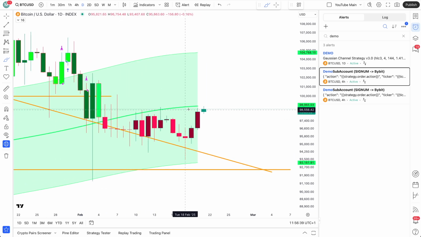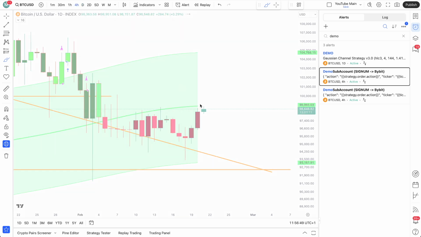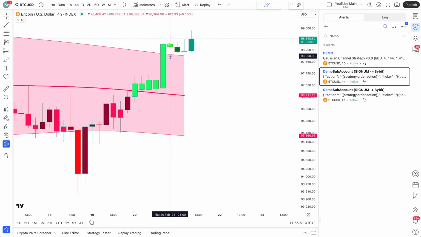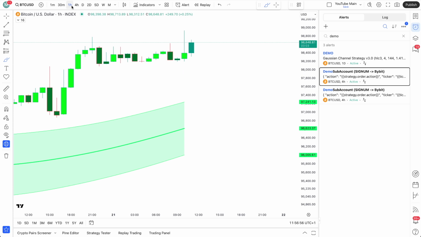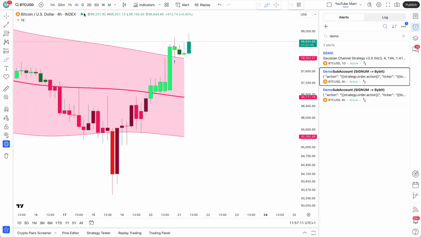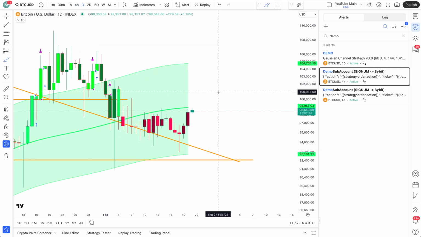So basically, every 1 day, the strategy will make a decision to either buy, sell, or stay as it is, because you're on the 1-day chart. If you're on the 4-hour chart, then every 4 hours, the strategy will make that decision. If you're on the 1-hour chart, every 1 hour, it will make that decision, and so on and so on. And I will make a video on my personal channel about why every time frame below 4 hours is a full waste of time.